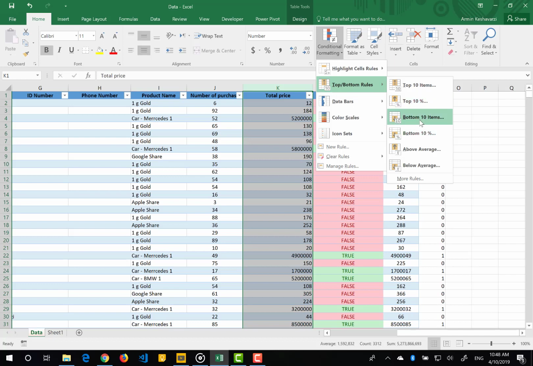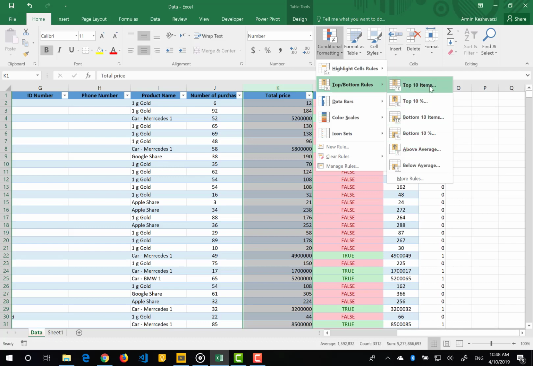The bottom rules are the same, just colorizing the bottom values, and for above average, it calculates first the average of the values and then colorizes the cells that are above the average.